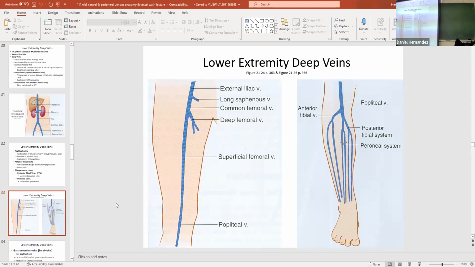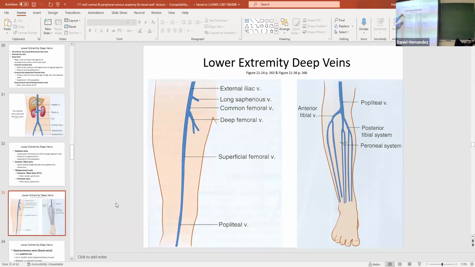All right, so now we're looking at the patient's groin. This is the lower extremity. We're high up now. So we have that external iliac vein, more superior, and then we have the common femoral vein. If I had to draw our demarcation zone, there's a ligament that goes across right here, our inguinal ligament in our groin, that separates external iliac from common femoral vein. So this would be your common femoral vein below the level of the inguinal ligament, and above the level of the inguinal ligament is going to be your external iliac vein.